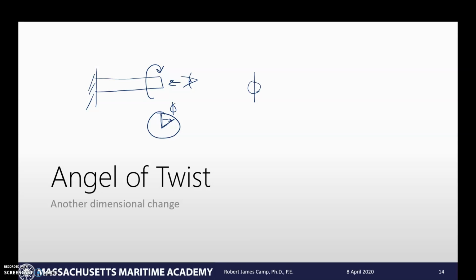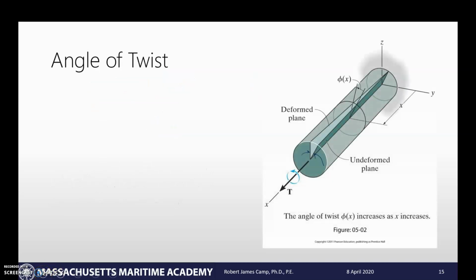Now, a lot of times, we really want to know what the angle of twist is, as opposed to the shear angle, because the angle of twist is a little bit more useful for us. Obviously, our big thing is always going to be, hey, what is the shear stress, because that's where things are going to break. But a lot of times, you're going to know how this guy is twisting as we're going along. So let's take a look at this.